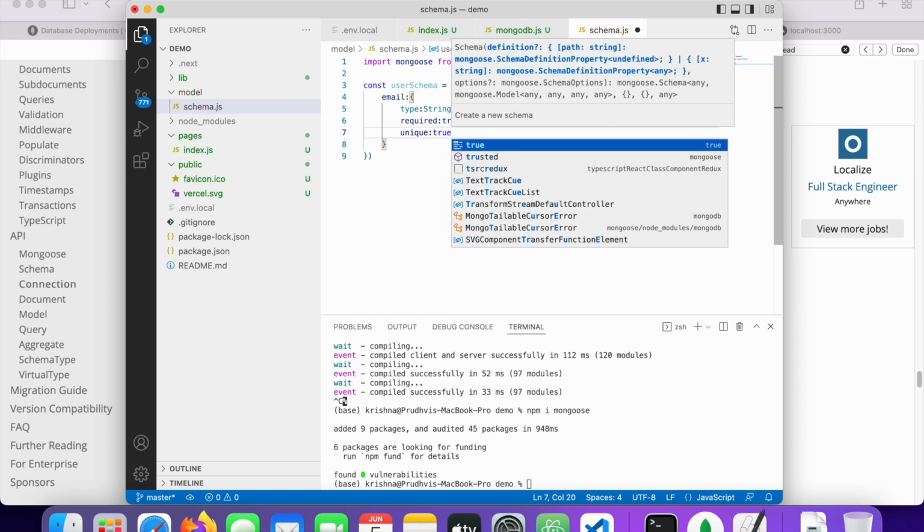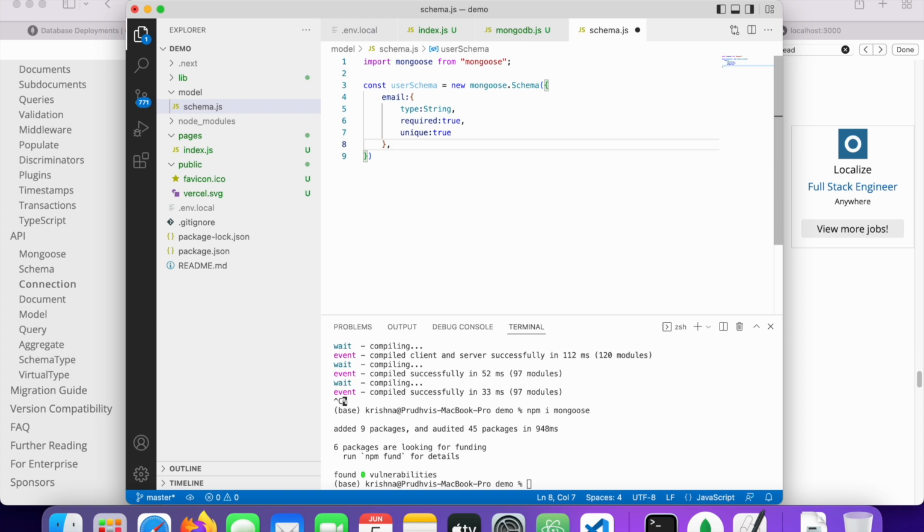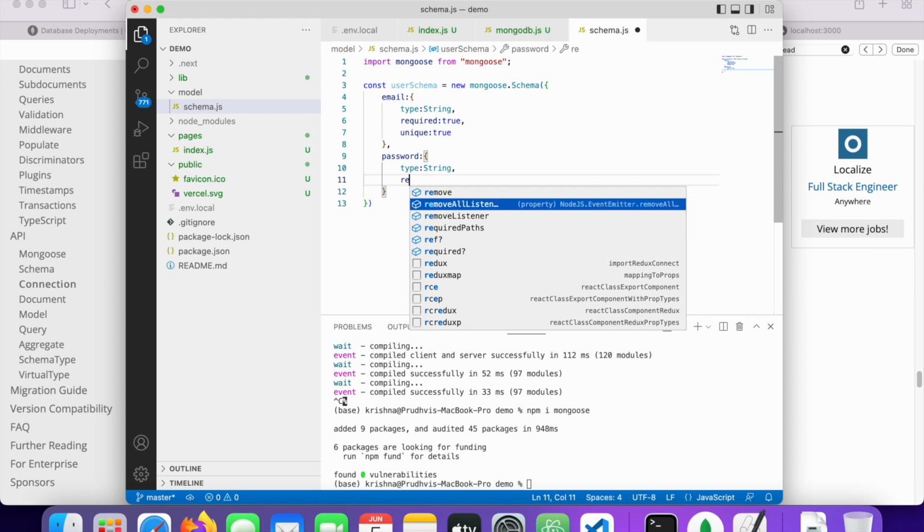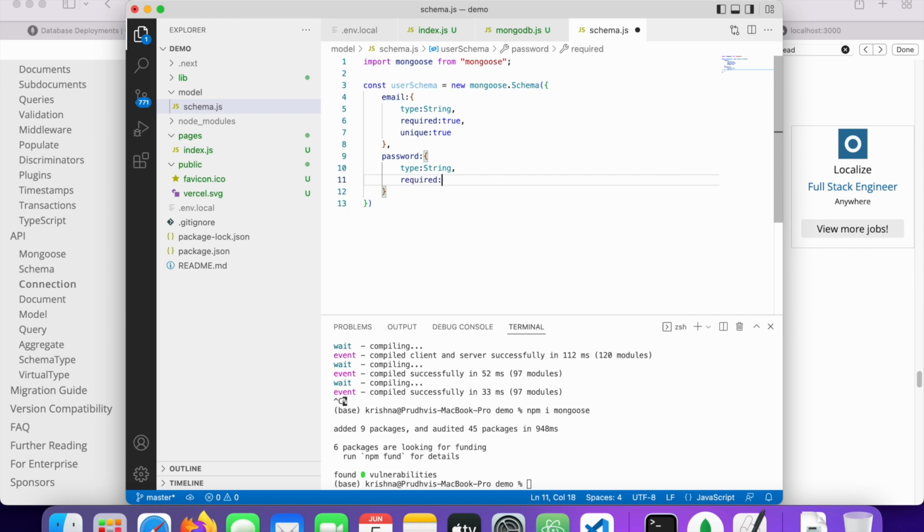When we add this we can make sure the same user does not register again and again. Okay, so unique is true, and we create password for which the type is string, password is required, so required is true.